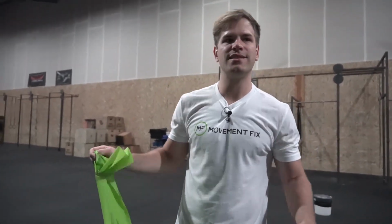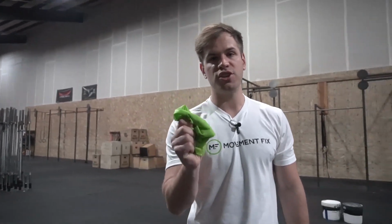And then if you go too fast, you don't have as much time under tension, but you're getting the reps, and you just have to think about what you are trying to train. And doing exercises like this isn't for time, it's to get stress in the tissues so you get an adaptation. And also to build mind-body awareness of what am I doing with my head and neck, what am I doing with my shoulders, so that when you go lift weights, you've trained these things so that you do it in a better way. So that's what I got for you guys this week on Movement Fix Monday, the 3-position band pull apart.